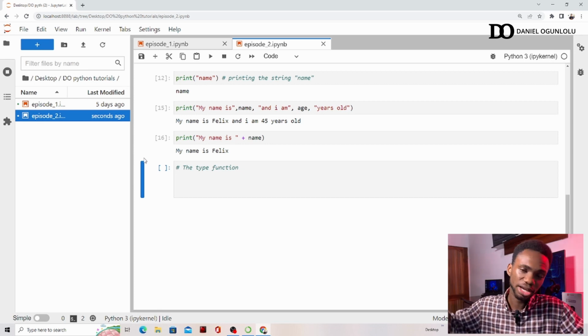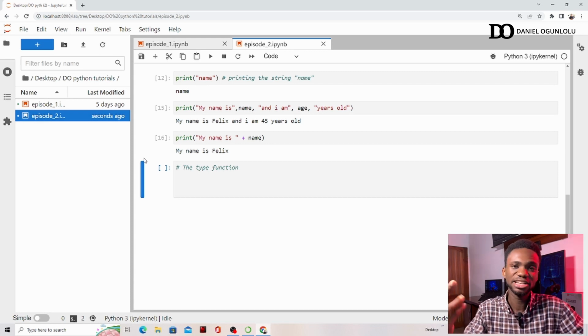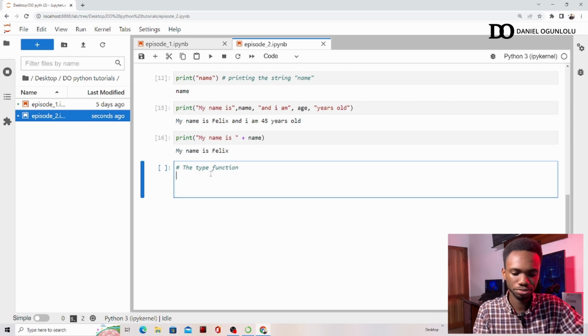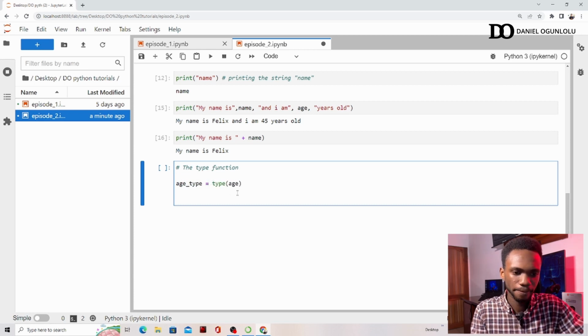If I tell you to go and check if my TV is on in the sitting room, I expect you to come back and tell me, oh, the TV is on, or the TV is not on. So there are some functions that require a response, a return value. Now in Python, an example of such a function is the type function. Remember, we have variables declared above here, right? So I'm going to say type of age, and I'm going to create a variable. I'm going to say age type, and I'm going to go ahead and press shift enter.